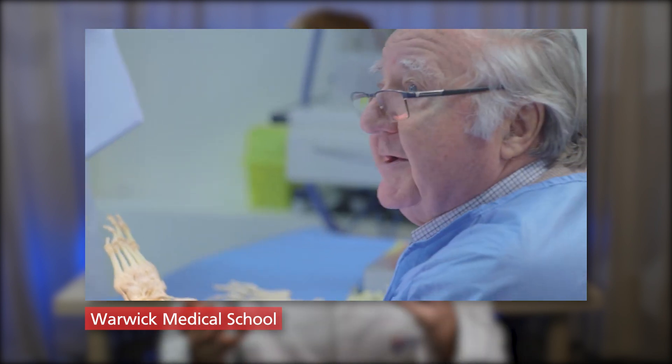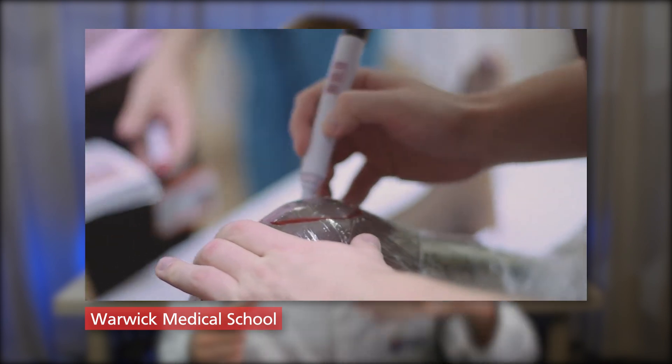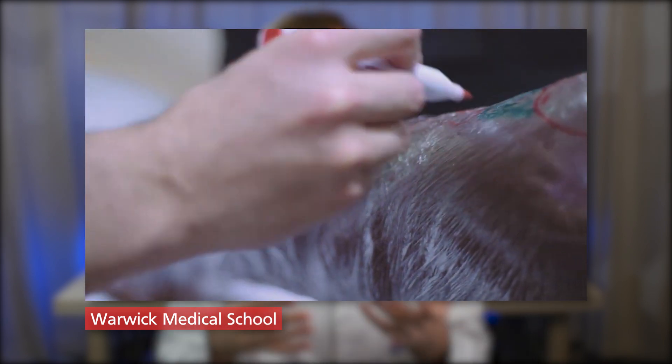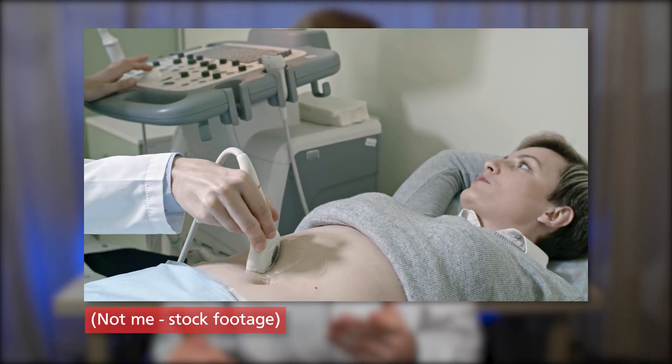There's surface anatomy teaching where you'll spend some time with surface anatomy models. Usually you'll wrap them in cling film and try and identify surface anatomy landmarks, which are really important for your physical exams. And there's radiology teaching as well, where you'll either be looking at scans, x-rays, films and so on. When I was taught, this was done by hooking up the scanner to a projector and people would be scanned — volunteers of course — in front of your entire anatomy class. It was found that I have a small bladder, apparently, and some oddly shaped sixth ribs, if I remember correctly. And all of this is being beamed up onto the wall, but it was one of the things that really stuck with me as a method for learning anatomy.